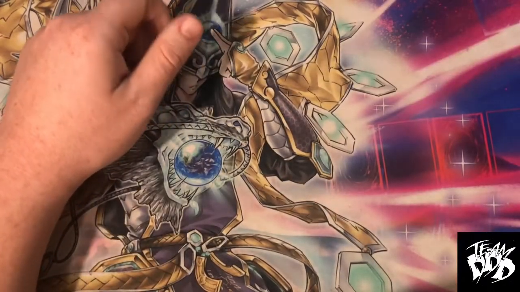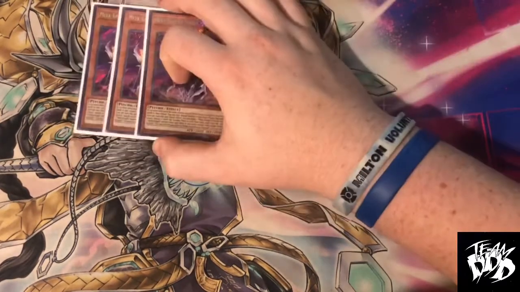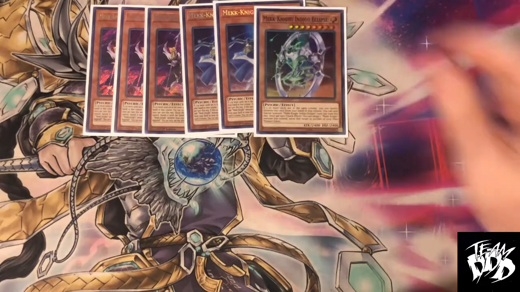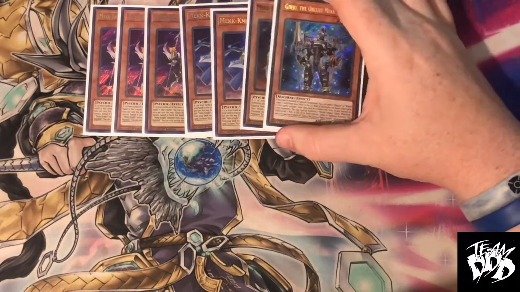Moving on, that's it for the Crusadia monsters. Moving on to the Mekk-Knights. We got 3 purple Nightfall, 2 blue, 1 indigo, and only 1 Mekk-Knight Orcus Gear Suit.